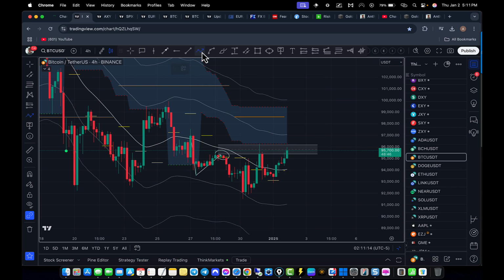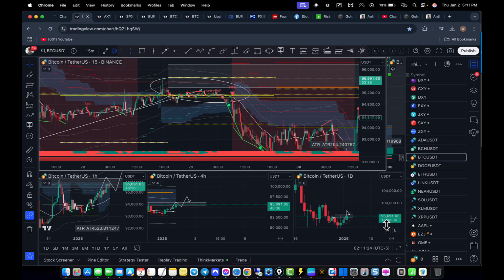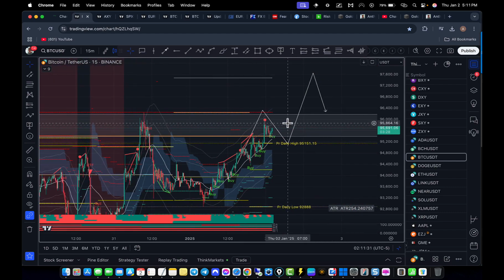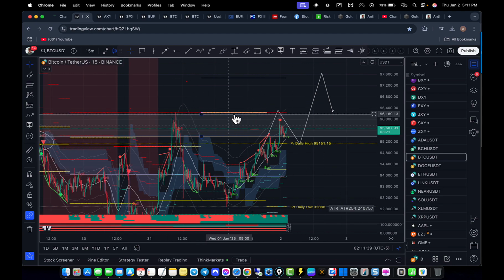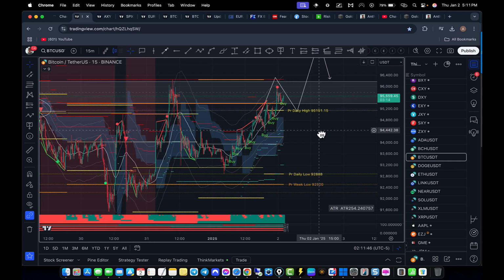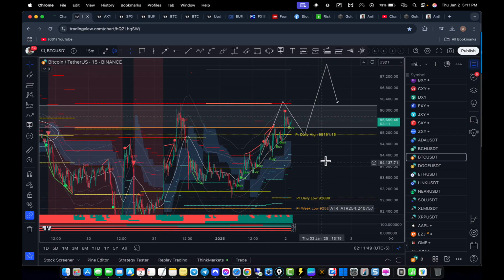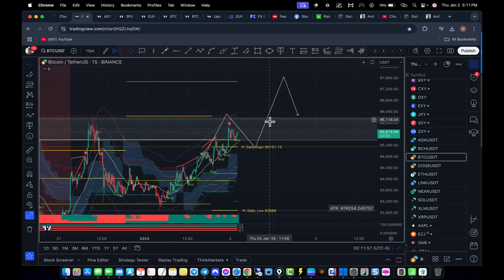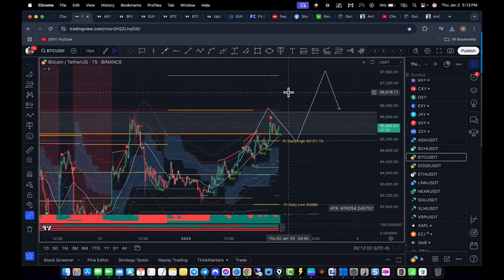Now, if this continues up into here, the green shaded zone will most likely kick in on the 15M. So let's just have a quick look at that. We want to get through this resistance up into here, the retrace and retest of that. Look at the double top, guys. This is what you want to be really careful of. The double top could turn this around and it could head south for all we know. So it's always better to wait for this to continue, the green zone to kick in, and that could be an opportunity to get long Bitcoin there. That's it in a nutshell, guys.